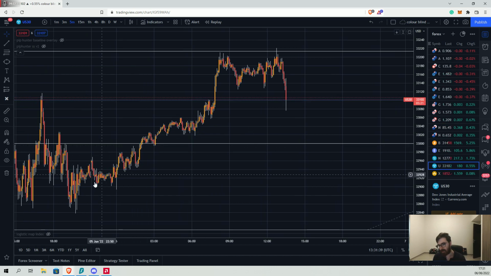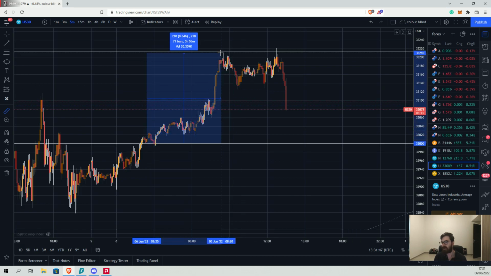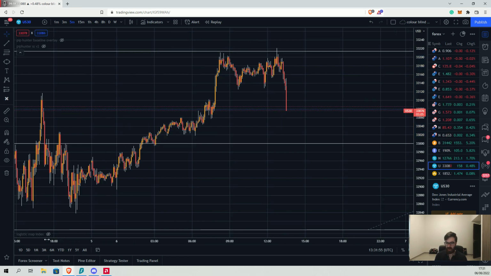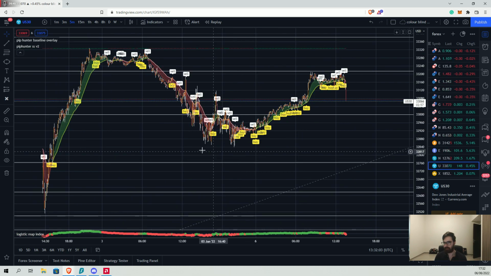Again, if you're looking for a solid buy maneuver, you can see that you broke up and through and you're just looking for that retest. You would have been able to get a retest in somewhere around here, and you would have been able to run it all the way up, almost to the top, where you're looking at almost 200 pips of profit. And we can confirm this with indicators just to get your nice clean signal where you've got that nice buy and you can run it all the way through.